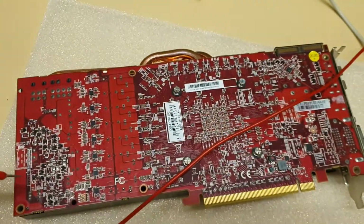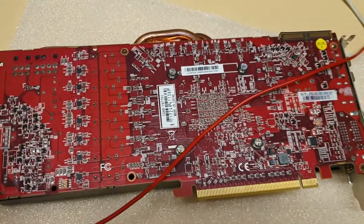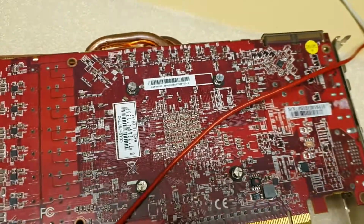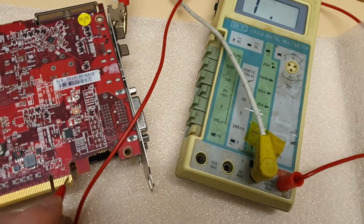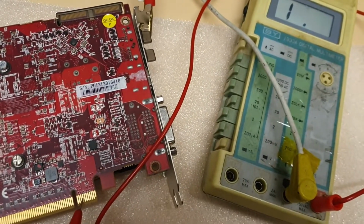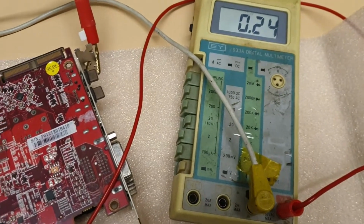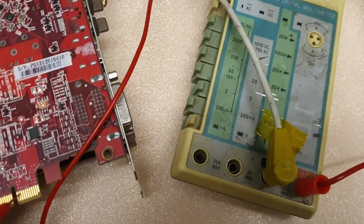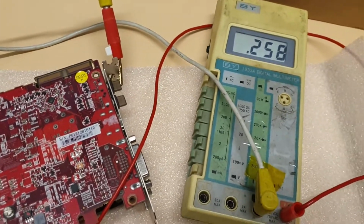Okay, so I'm just quickly going to measure some resistance of this board. Basically, I'm not gonna check these 12 volts, because I know this card is good, so I'm not really interested that much. Yeah, I can do it fast, 12 volts. It's not short. This one is 3.3 volts, not short. Yeah, 3.3 volts is usually like 240 ohms, but it really depends, because your multimeter measures with different voltages, so it can be different. It's not that important, but it's quite low, 258 ohms.